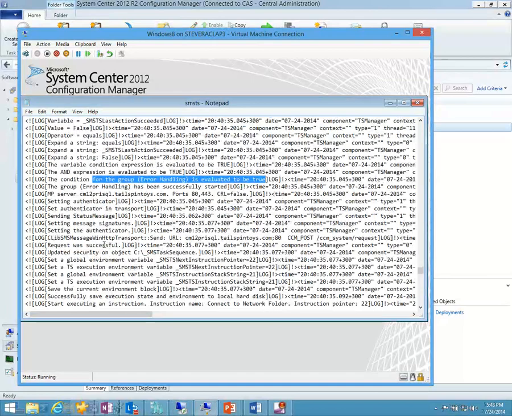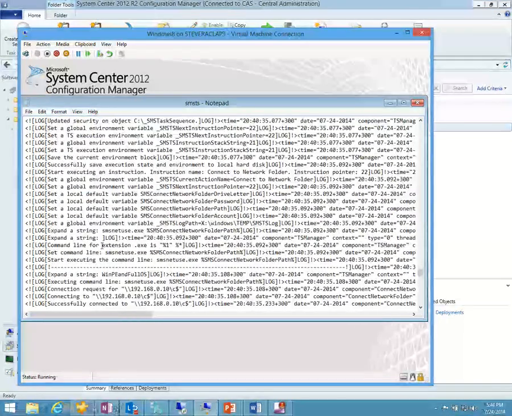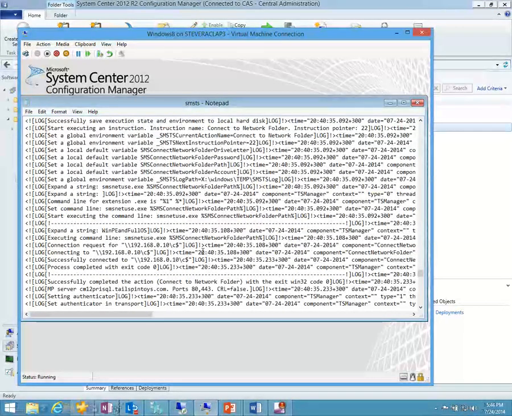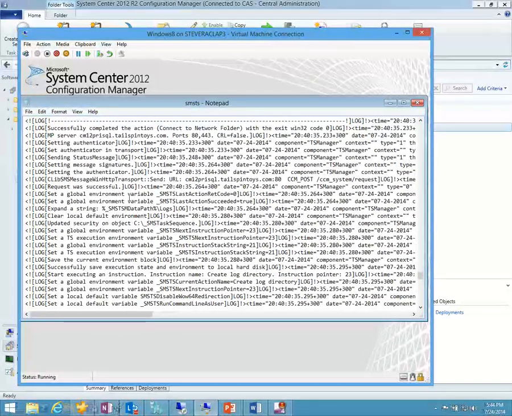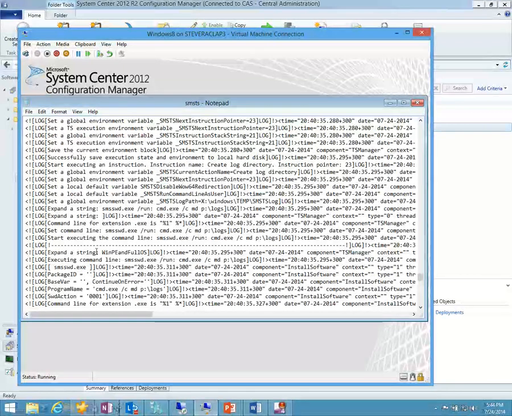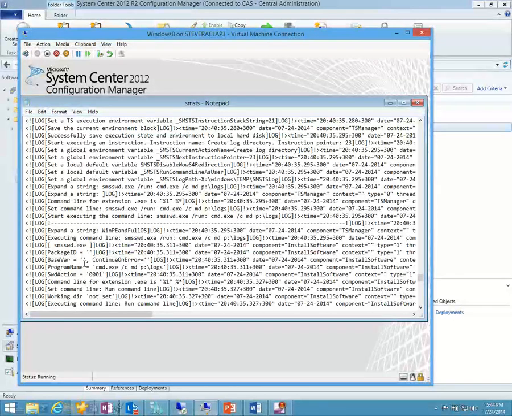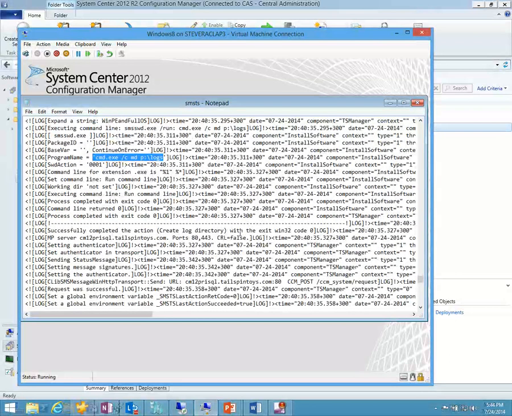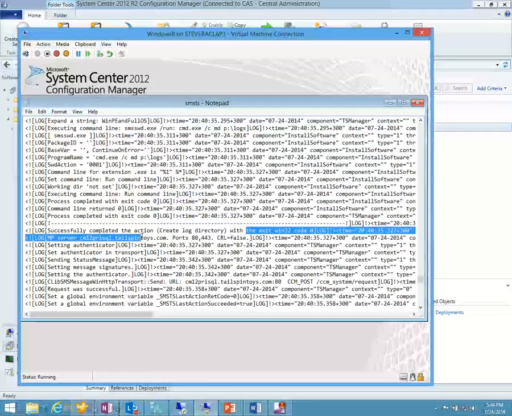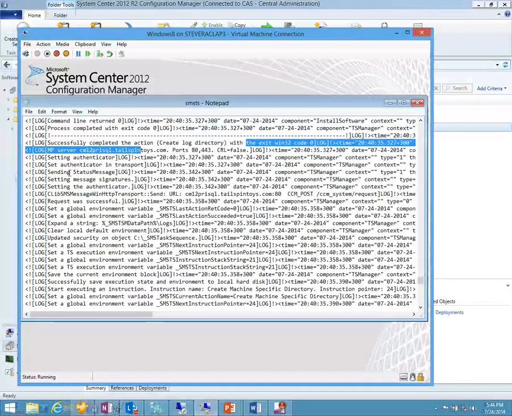We're going to go through, and you're going to see us evaluate some steps. Basically, we're going to create or connect to the network. We're going to create a folder. Let's see where we do that. Then we're going to copy up some files to that folder. Yeah, here we go. So here I'm making a directory, running the command line to make a directory. We finished that. We're going to create the log directory, or that's what we just did. We created the log directory, rolling on down.